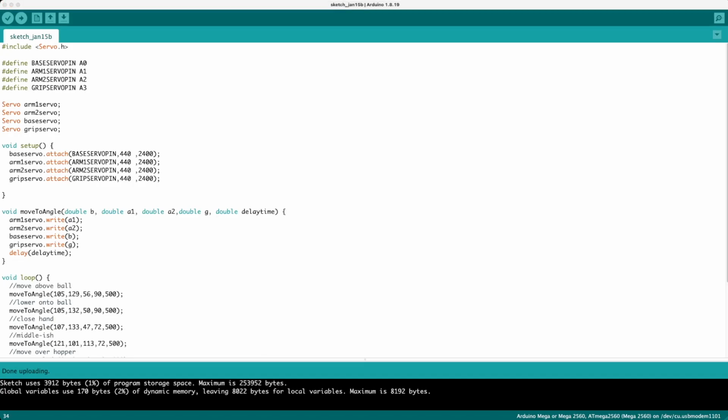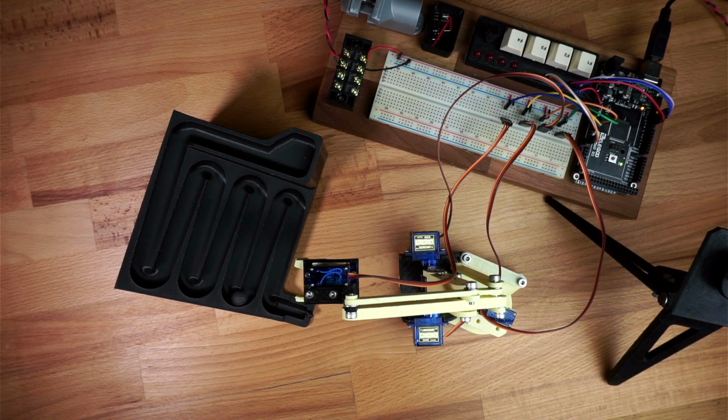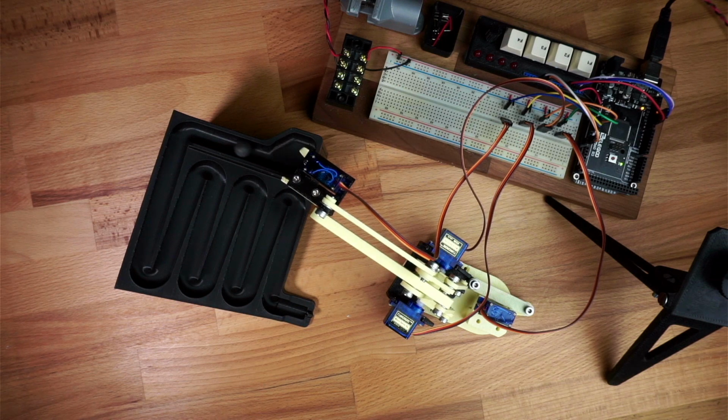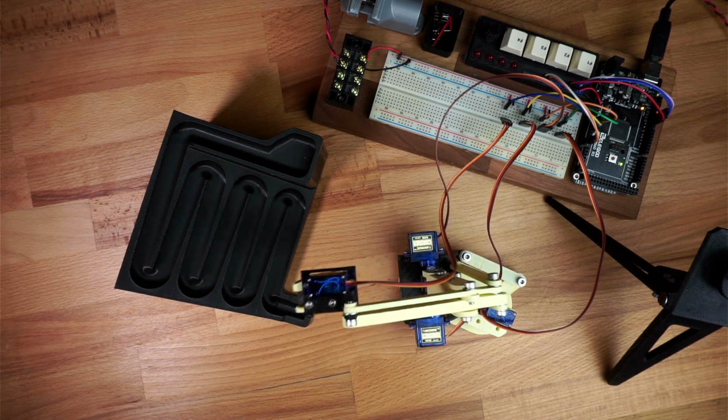After we've recorded all the positions, we can then put them into a simple sketch. Here we're just doing the normal setup that we did last time, and then for each position, telling the arm to move to that position, and then putting a little delay in afterwards. If we run it, we can see it does work, but the movement is very jerky as the robot arm just moves from one point straight to the next with nothing in between.